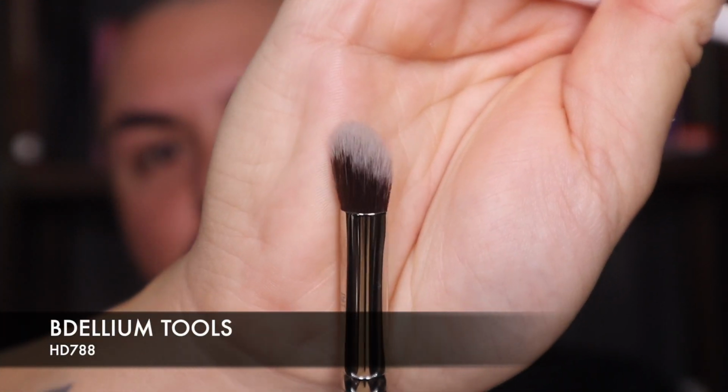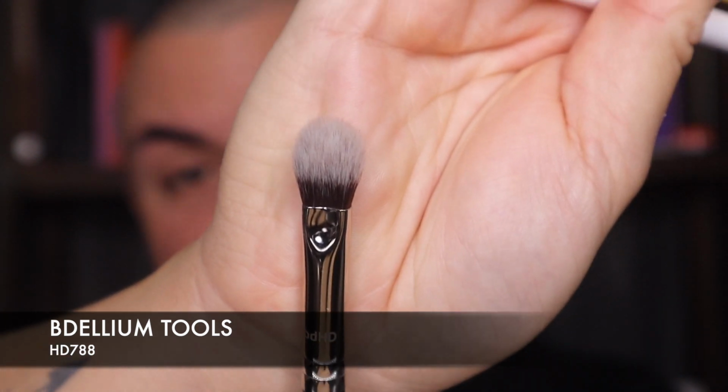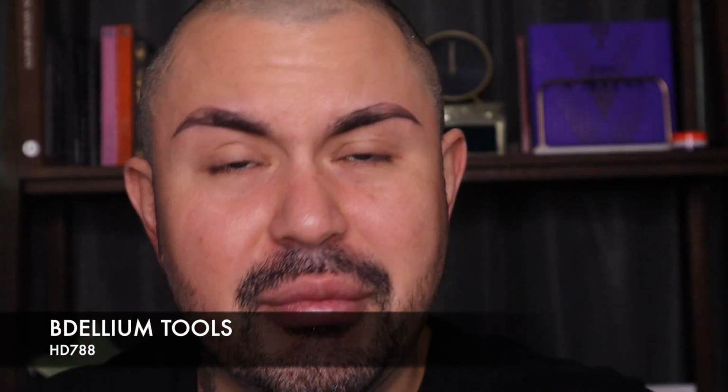After that, I'm going to be using the Delium HD 788 Duo Fiber. This is actually going to be used to kind of buff out and blend that eyeshadow base. I also usually set it with a tiny bit of powder first. This is going to be my first time using this brush actually, so I'm really excited about it. We'll see how it goes.